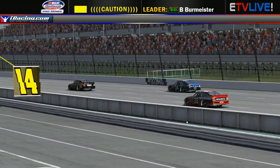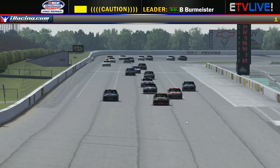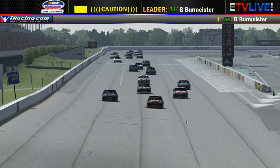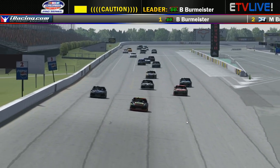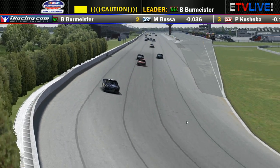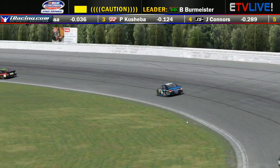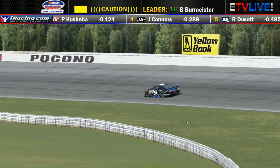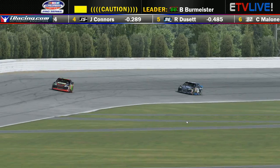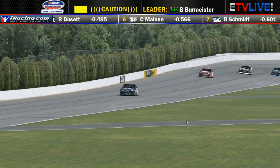You know what? I think Andrew Fash gets the award for getting all 4 corners hit within a matter of about 50 feet. He gets the 14 on the front. He's going to get the 73 on the front. The 14 is going to hit him in the left rear. Check that. And I believe somebody got him in the right rear as well. 27 Cody Bias gets him in the right rear. So Andrew Fash, the third, has succeeded in knocking in all 4 corners on that number 77 car in about 50 feet.